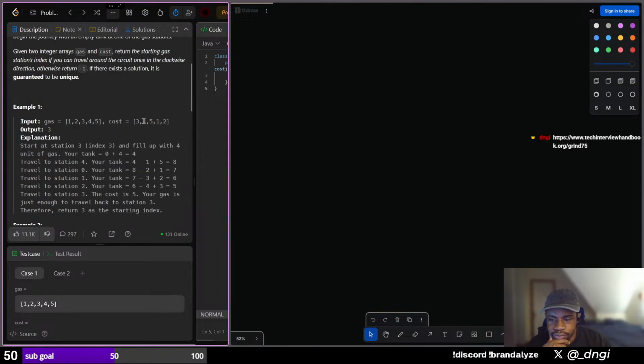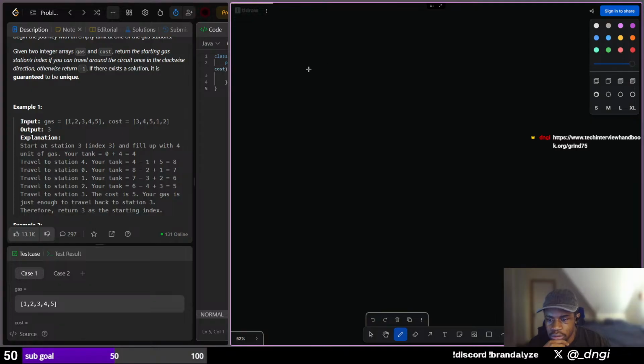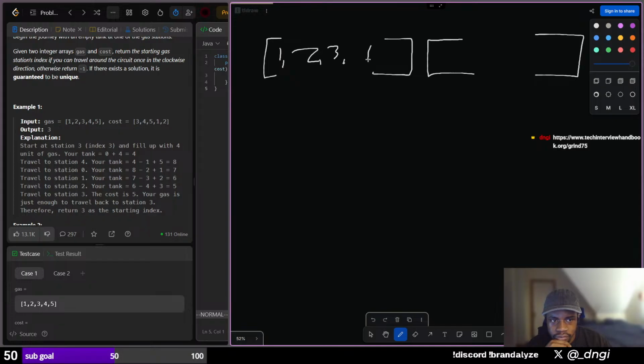So we have this example here where we have our input of 2 arrays. We have 1, 2, 3, 4, 5, and 3, 4, 5, 1, 2, and our output is 3.